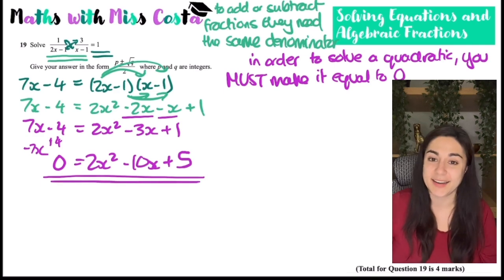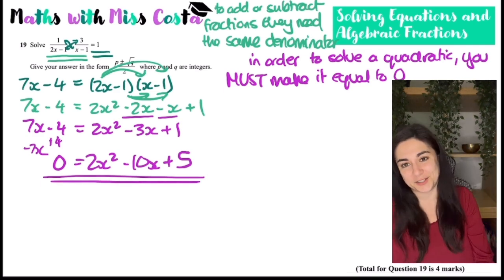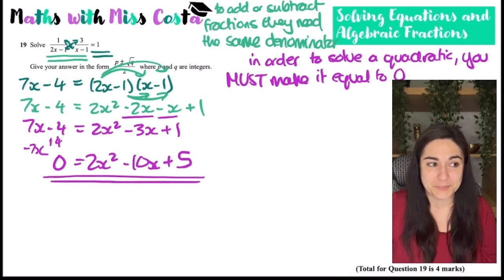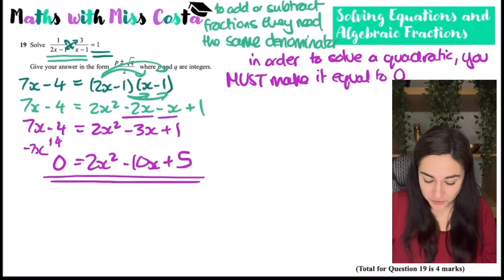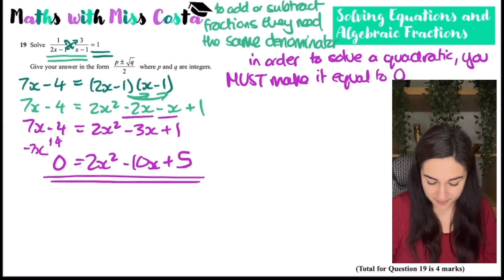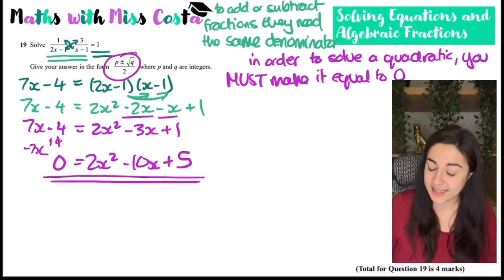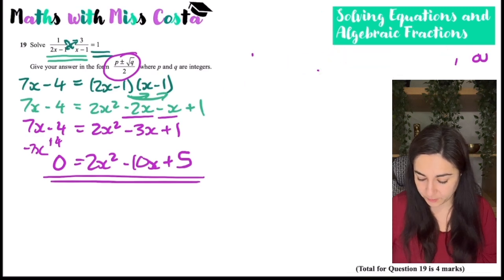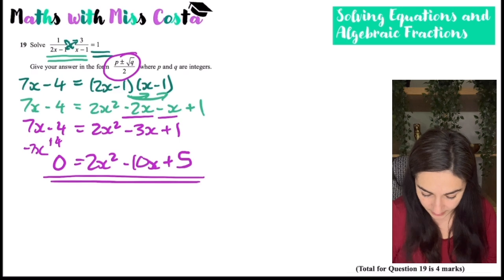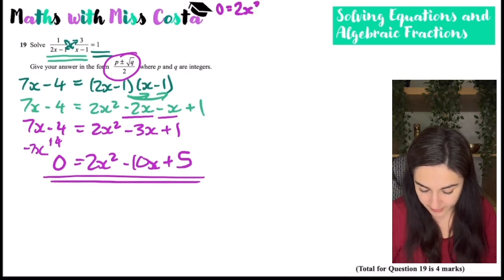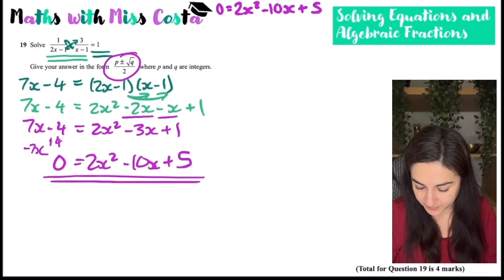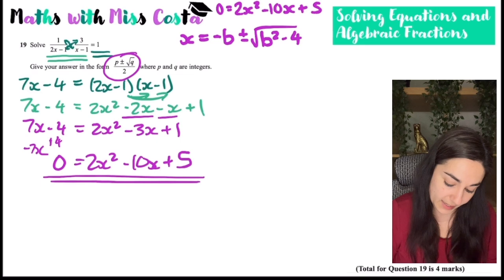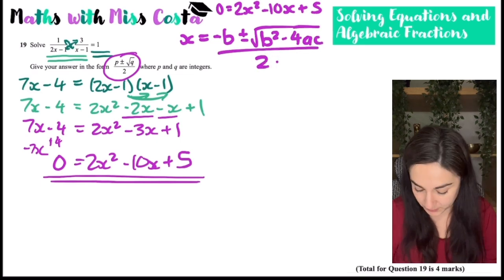So here you've got a quadratic, and if this was a super nice question, then you would just be able to factorize it by putting it into brackets. However, it's not quite so nice, and a little hint to that may have been this over here, which may perhaps indicate to some of you that you need to use the quadratic formula. So let's write our expression out. 0 equals 2x squared minus 10x plus 5, and then the quadratic formula, which is x equals minus b plus or minus the square root of b squared minus 4ac over 2a.